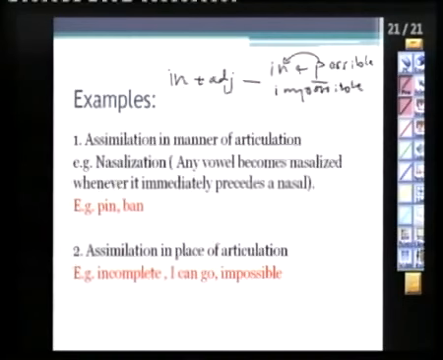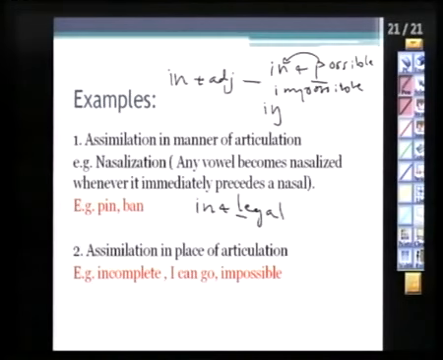Okay, a word just like incomplete. The N here is not going to be pronounced as a normal N. It's going to be pronounced as ng. Right? Also, in a word just like illegal, they said you have N and you have the adjective legal. So what happened? The L sound is going to affect the N sound. Since we don't have a lateral nasal, this is going to be the same as the L. So it's going to be illegal.